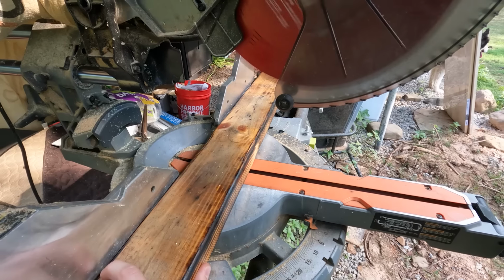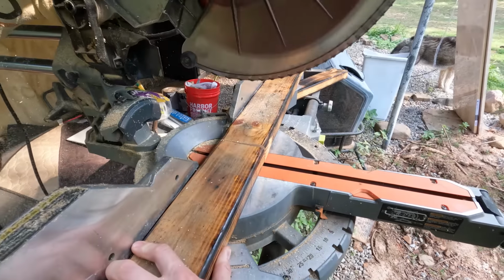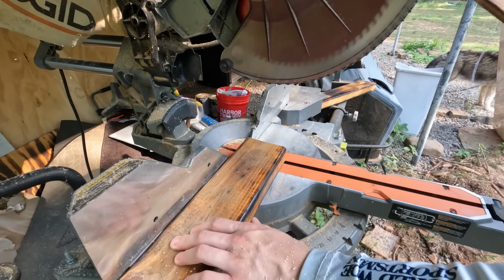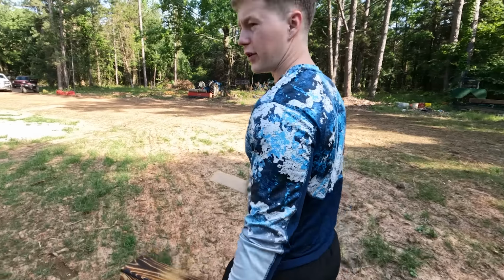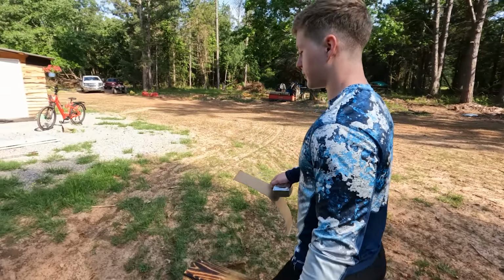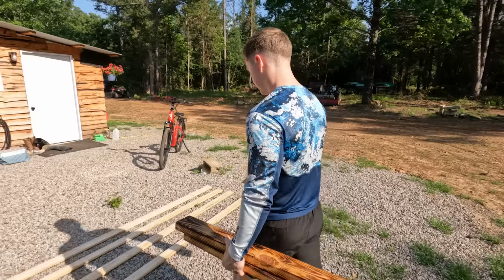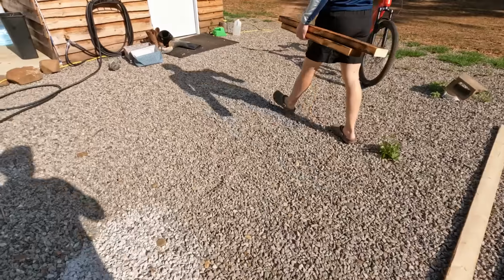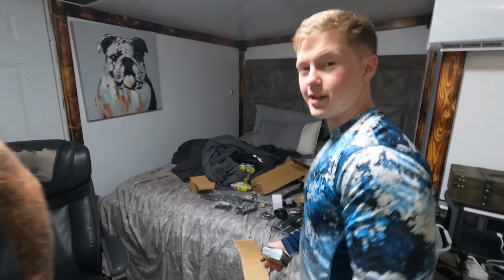Looks right to me. Chop saws, and they're a little off sometimes. Sometimes it's better just to follow the edge of the blade. Laser doesn't add too much. This could get complicated. If these are the wrong size, it's Tim's fault because he was the supervisor.